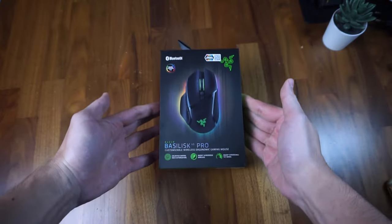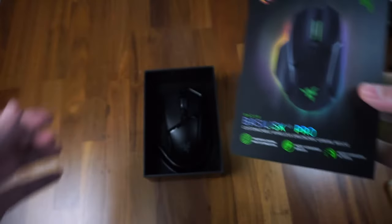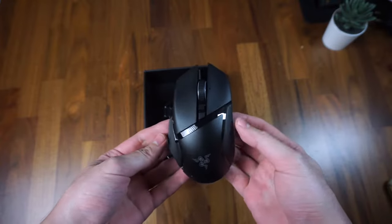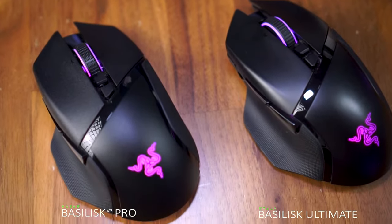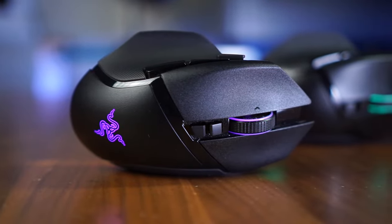Opening the surprisingly small for a flagship box, you're immediately greeted by the Basilisk V3 Pro, which looks identical to the first Basilisk Ultimate. Taking it out of the box, the first thing I immediately noticed was the different textured plastic that was used for the main mouse buttons, which was a welcome change for me. This new textured finish helped a lot against resisting that plasticky shine, as you can see here. No shine after 5 months.